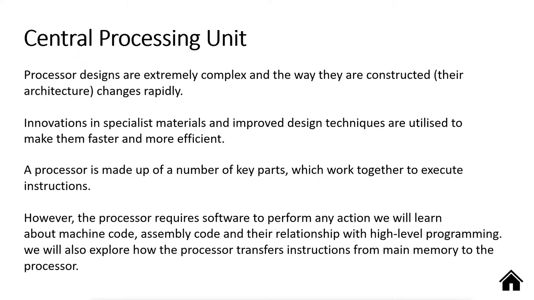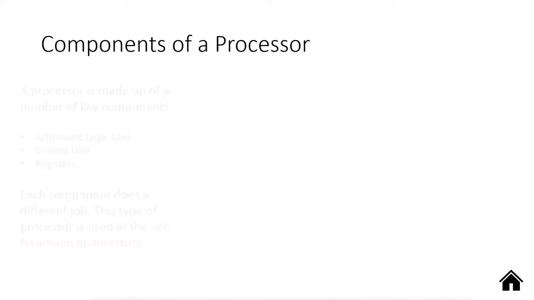What they do is translate high-level programming languages like Python, Visual Basic, C and C++ and break them down into, could be assembly language, but mainly it gets converted directly into machine code. You'll learn about these translation systems next year, but we have compilers, interpreters, and assemblers. Their job is to translate what you write into machine code so that your processor can actually understand it. So these are the components.